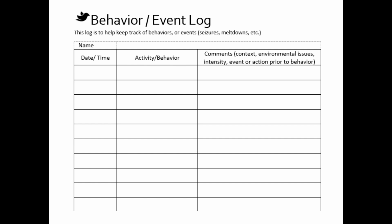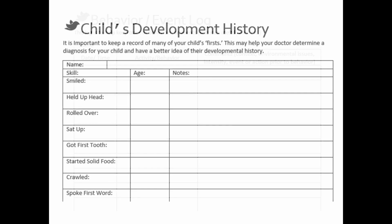Because you're just thinking, "Ah, what is this always about?" So at first we thought it was just the time of day, and we kind of went back to, okay, maybe it was blood sugar, but we realized it was the event that was happening. It was math. She knew that by pulling that hair, she would be taken out of the classroom. So this behavior log can really be helpful when you're trying to figure out the reason behind some of the behaviors that your child's experiencing.